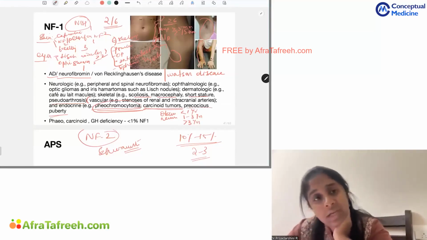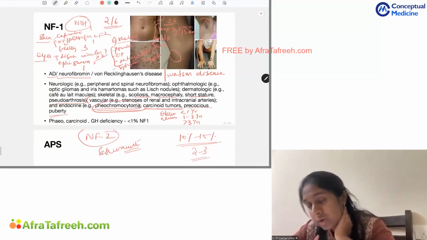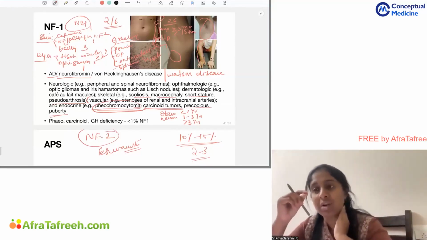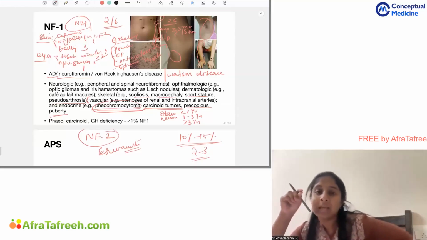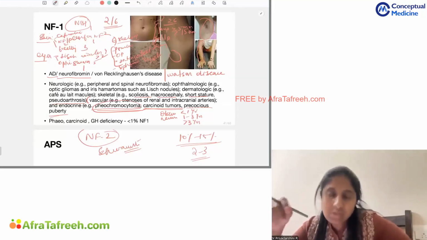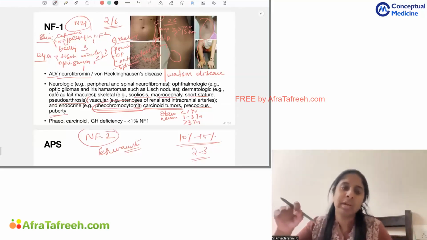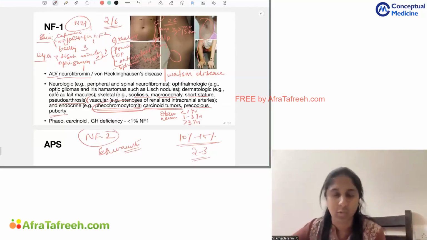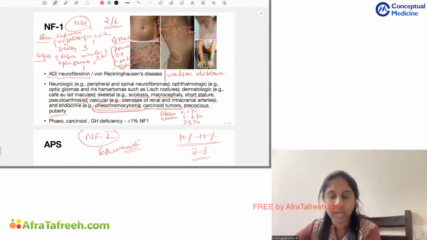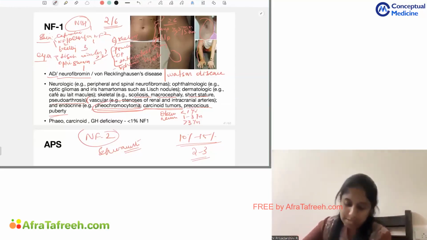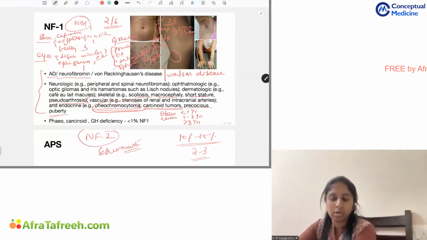Why is precocious puberty seen? It is not due to the endocrine cells, but rather it is due to the gliomas, ependymomas or meningiomas, which will directly irritate or compress your hypothalamus. And due to the constant stimulation, your kisspeptin would be increased, and thereby you may have precocious puberty. Usually it will be central precocious puberty. In neurofibromas, the hypertension would be a vascular hypertension, or sometimes it could be due to the pheochromocytoma also. This is about neurofibromatosis. Clear?